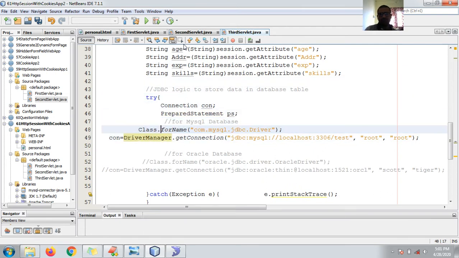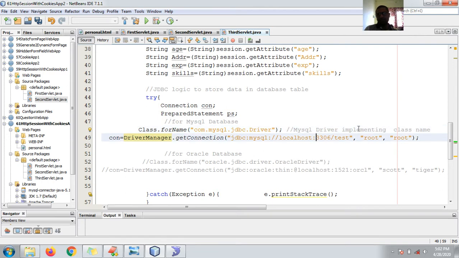For MySQL, this is the driver class name, the MySQL driver implementing class name.